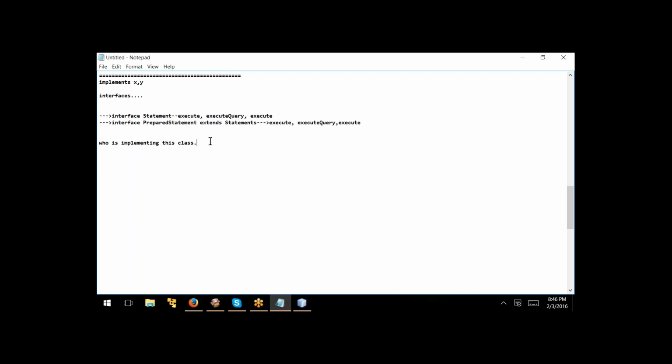So somewhere this code is implemented. And we know this one is compiled every time, and at the bottom line if I say this is compiled only once. So there is a difference in execution also. Both are interfaces, but the implementation code is different. So who is providing the implementation code for this?